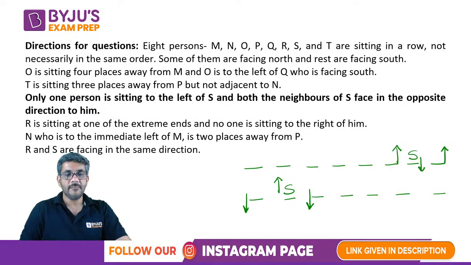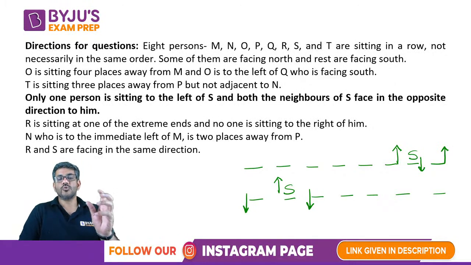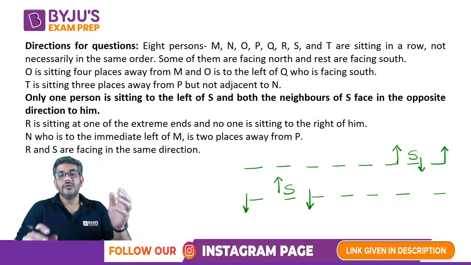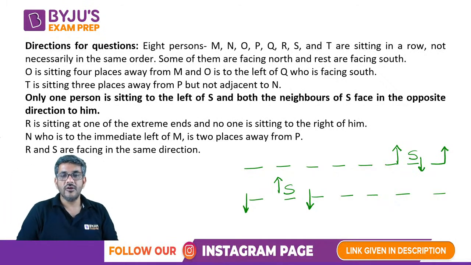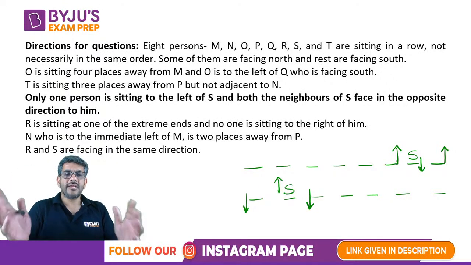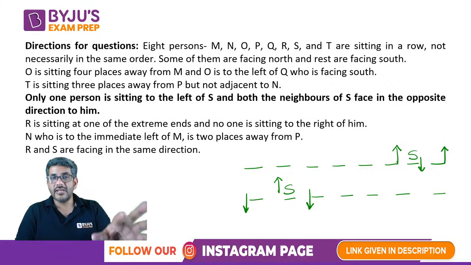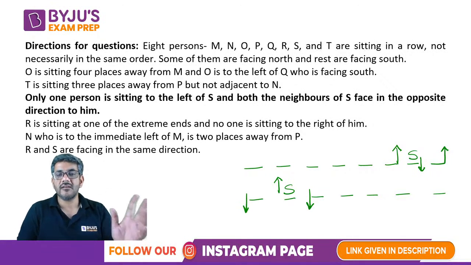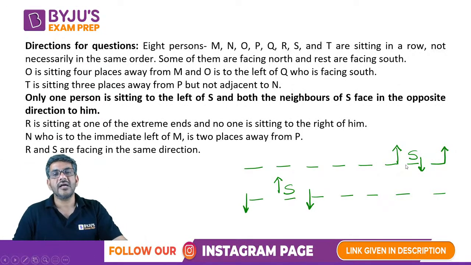Is that clear, everyone? According to this statement, which I have written in bold, these are the 2 cases that can be formed. S has only one person to the left. Since he can face north or south, there are 2 possibilities: either S is second from the right end, or he is second from the left end, and here right and left are mine. I am just looking at these 2 pieces of information, but because it is already said that some people are facing north and some are facing south, we are making separate cases for it. Okay, these are the possibilities till now. This was the first statement that I have used.